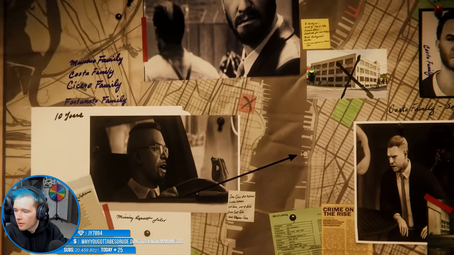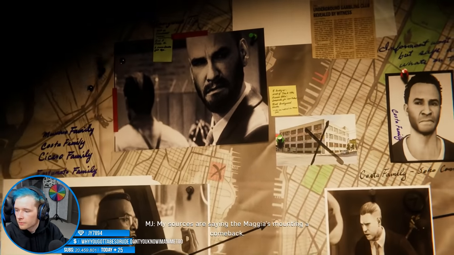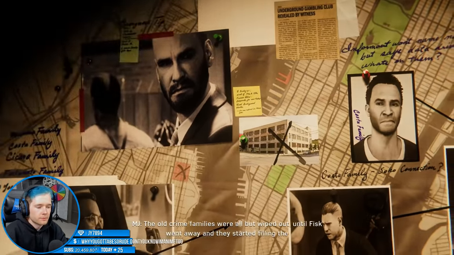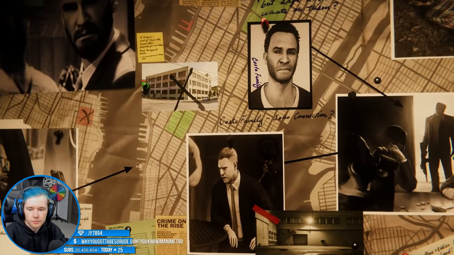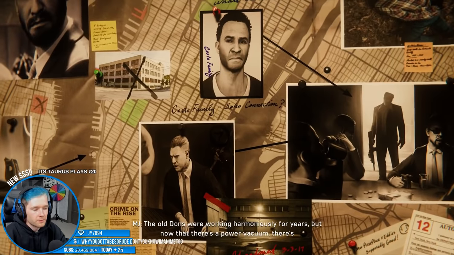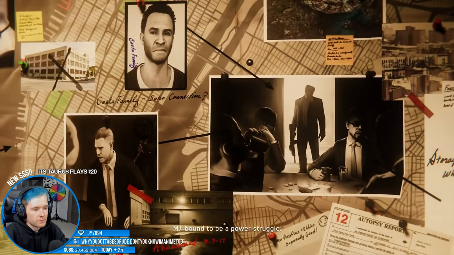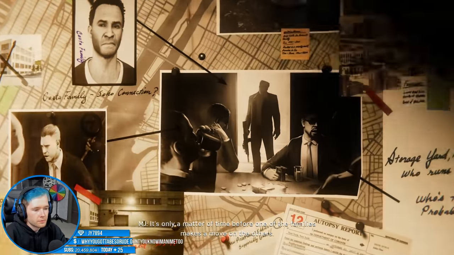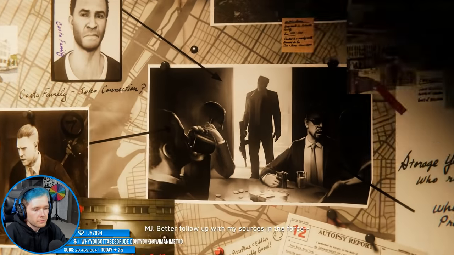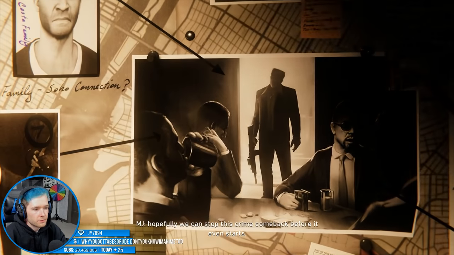Associate editor, begin research notes. My sources are saying the Mafia is mounting a comeback. The old crime families were all but wiped out until Fisk went away and they started filling the void. The old Dons were working harmoniously for years, but now that there's a power vacuum, there's bound to be a power struggle. It's only a matter of time before one of the families makes a move on the others. Better follow up with my sources in the Force. Hopefully we can stop this crime comeback before it even starts.